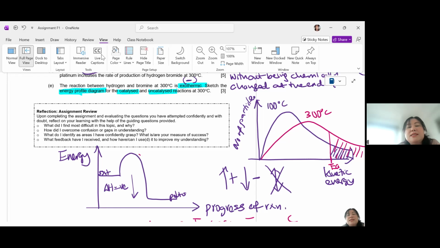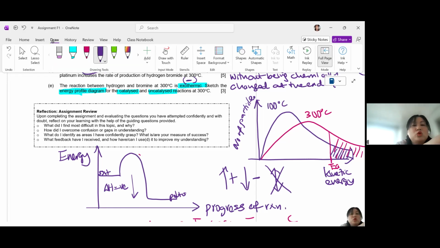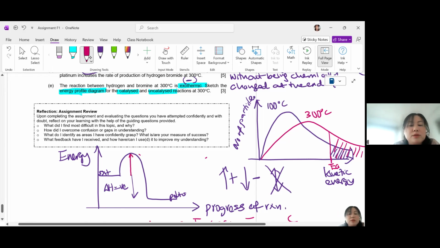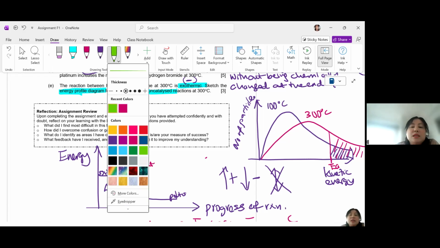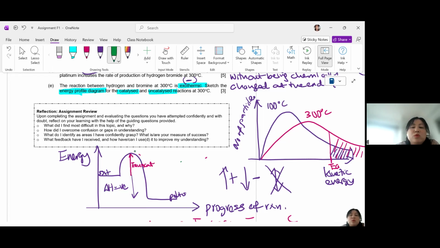And to illustrate catalyzed and uncatalyzed reactions, I will have to draw in the activation energy that is required. So therefore, it is an upward arrow, endothermic reaction, EA uncat. Okay, this is my uncatalyzed EA. Then next, I will have to put in the catalyzed one. A catalyst lowers the activation energy, so I will have to bring down this part, which is called the transition state. So I have to bring down the energy of the transition state to somewhere here. Okay, so this is the transition state.